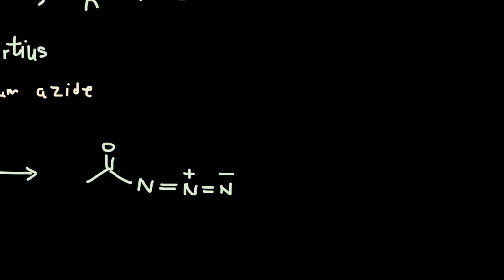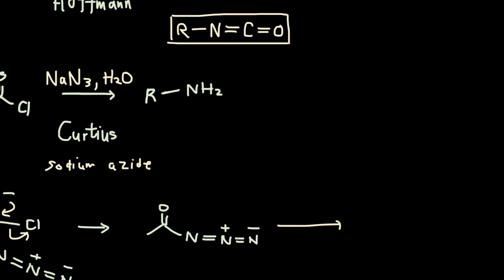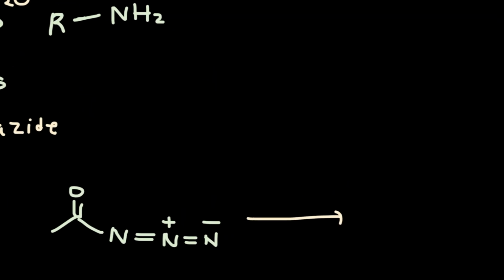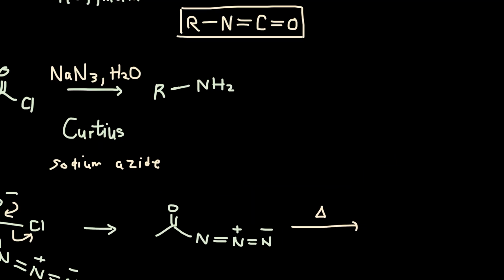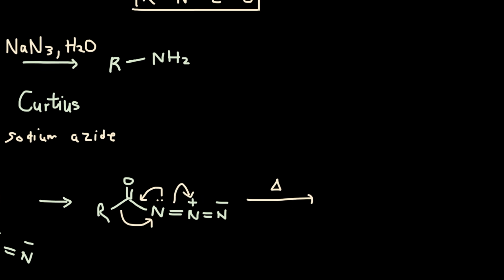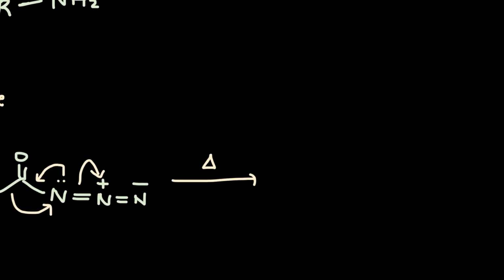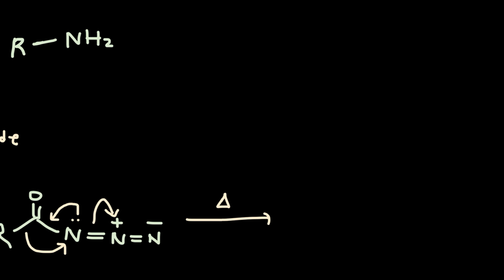Now is where things get different because we want to create an isocyanate. We will treat this with some heat so that it will rearrange. So we want a double bond between carbon and nitrogen. So we can use the lone pairs, push this over here, and we want the R group attached to nitrogen. So this is our R group. We push this bond here, and we want to break off this entire chunk. So we use this alkene to attack the neighboring positive nitrogen, and that will give us the isocyanate.